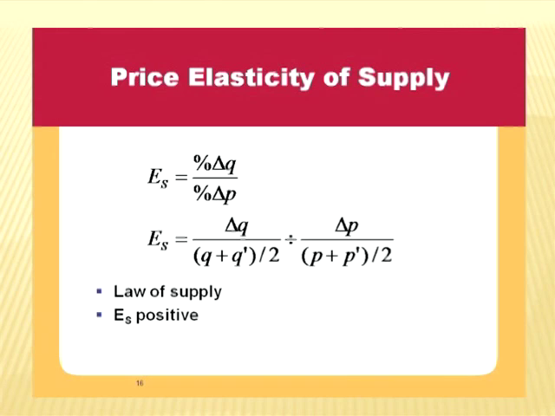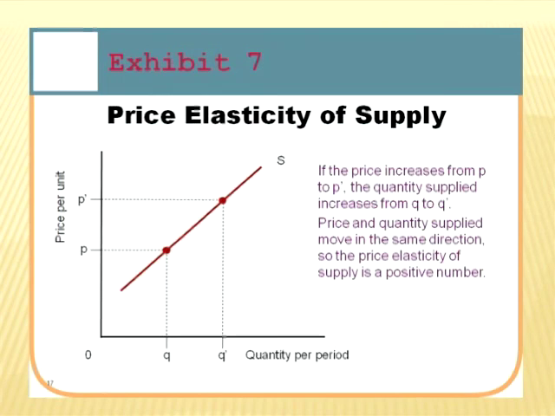Since we have the law of supply, both of these will move in the same direction. So this one by its very nature is going to be positive. The actual coefficient will be positive because either we'll have two negatives or two positives, and the result is we'll end up with a positive figure. Once again, we're not really interested in what the sign of the coefficient is. It's always going to be positive. We're interested in the magnitude of it. If price increases, the quantity supplied also increases, and they're going to move in the same direction, so we're always going to end up with a positive number.